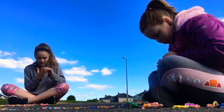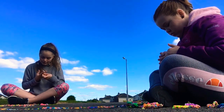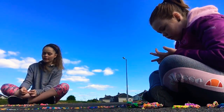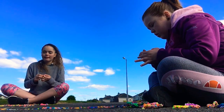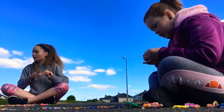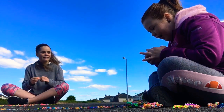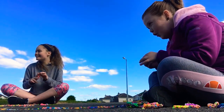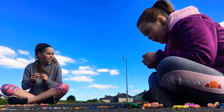Want to learn how? I've been making these for ages. I learned and then I stopped. You know the story. So you're going to hear a bit of gossip. I think I was only eight, when we went to Wales. We were sitting outside our little caravan, on the table, and we had these tiny blue boxes of loom bands. Then these two girls came over and just took our boxes and ran away. It was me and Mia and Lana, and they took them because we went inside or something. They were so rude, and when we went back outside we were like, where the hell is our stuff?